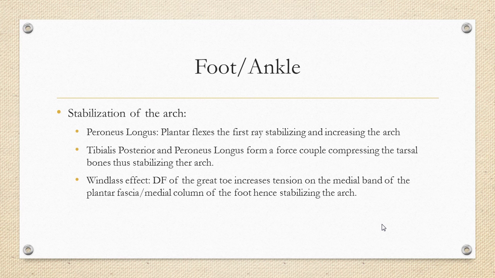A lot of folks we see will have valgus of the great toe, or will have extreme limitations to great toe dorsiflexion. If that toe is not dorsiflexing correctly, you lose the windlass effect, but also your body's way to compensate is to overpronate. So one of the things you can look for if you're suspecting joint mechanic dysfunction or limited toe mobility with foot and ankle problems or heel problems in particular is look for calluses along the lateral border of the first MTP and the DIP of the great toe. They'll often have calluses there.